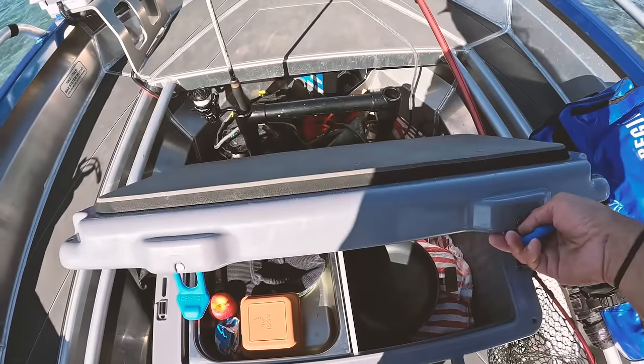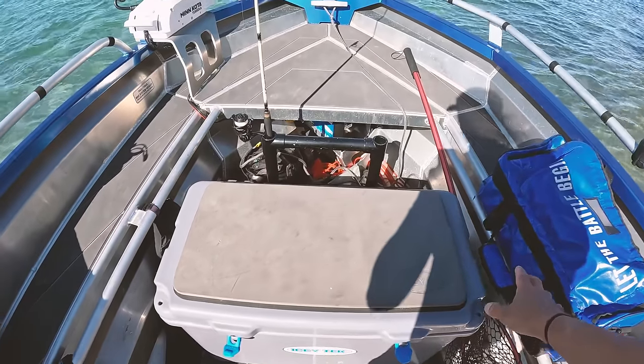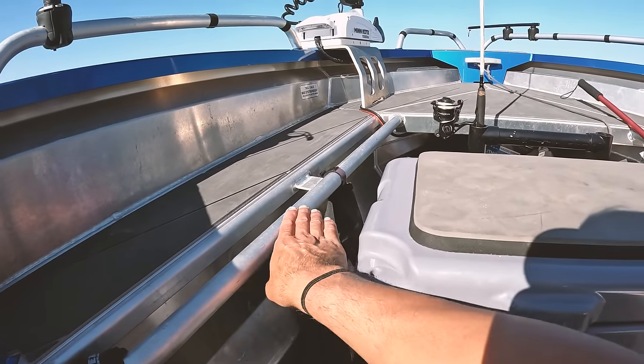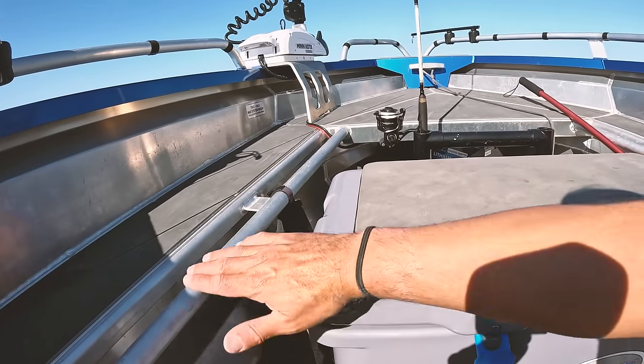So that's the 75 liter, I think, one skin IcyTech, and that's worked out perfectly also, because I got this one because it's the perfect height. I was measuring up, and it's the perfect cooler that sits at the same height as my decking, or the casting deck and the side seats.